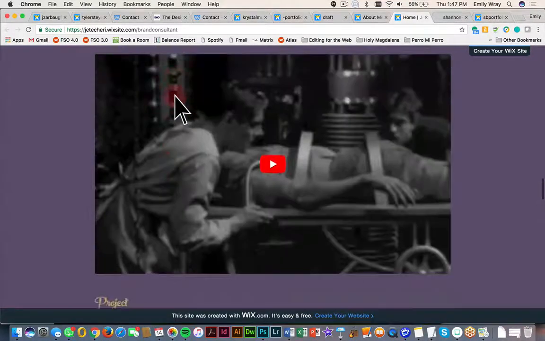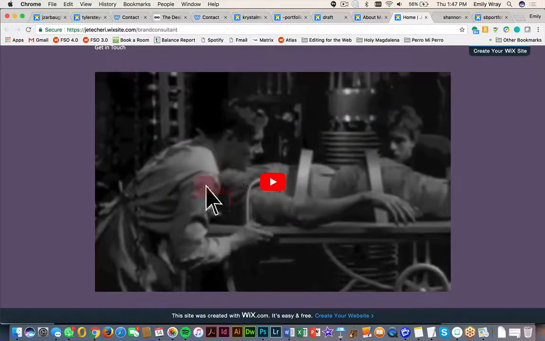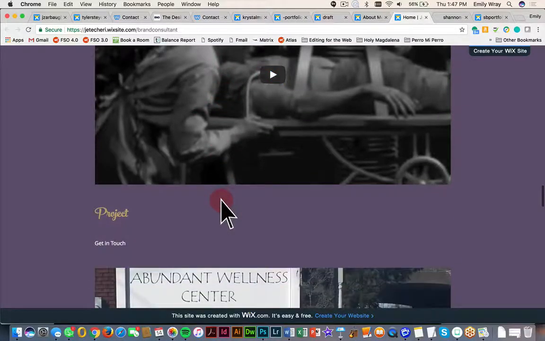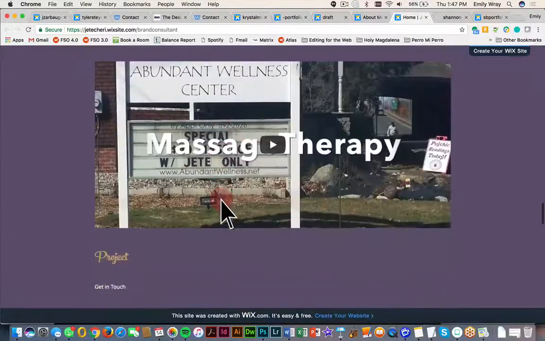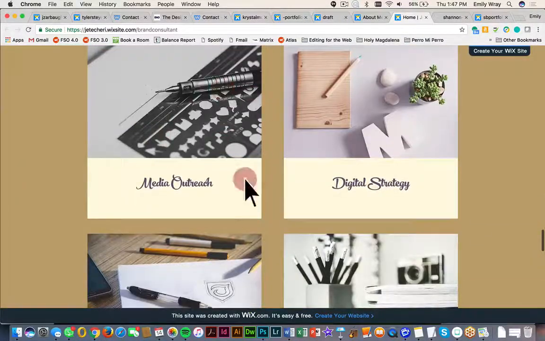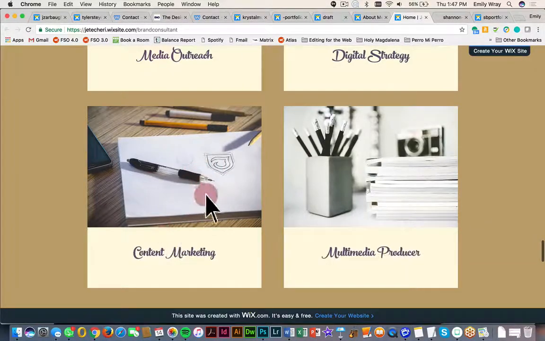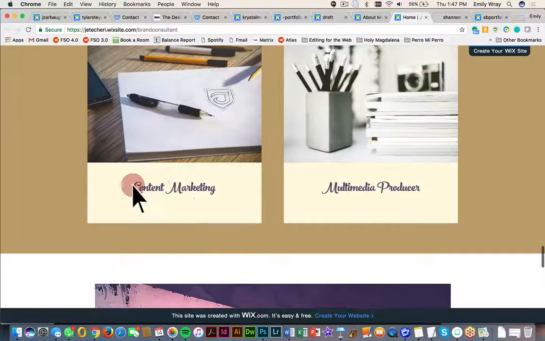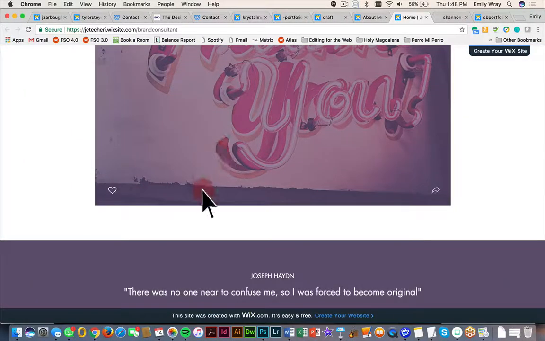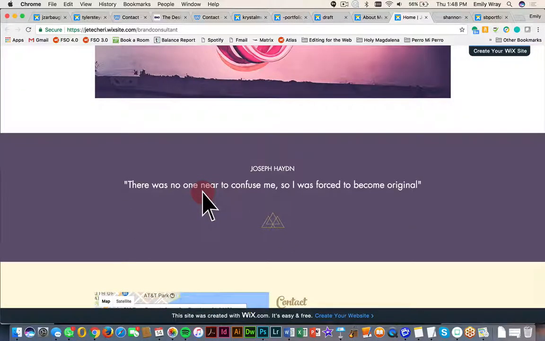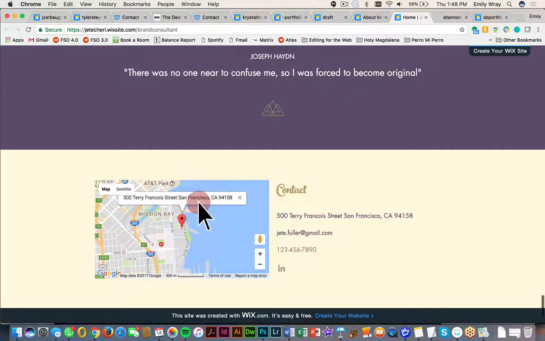Really, there isn't much of an opportunity for you to share more about these projects and your role in them. And when you do that, you're telling people more about your very broad skill set. So again, placeholder content from Wix. These are kind of your service provider areas. I dig this gold and purple color scheme you've got going on. This looks like placeholder content from Wix again, and then contact in San Francisco, right? I know that is placeholder content from Wix.